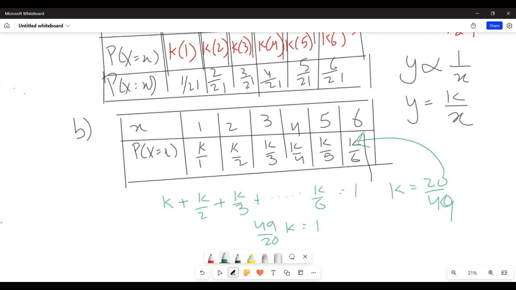In the next part, they will most likely be asking you to find the expected value, Ex equals summation x times pi, and most probably the standard deviation, जिसका स्क्वायर रूट वाला फॉर्मूला है, और अगर वेरिएंस पूछ लिया तो फिर स्क्वायर रूट हटा देना.